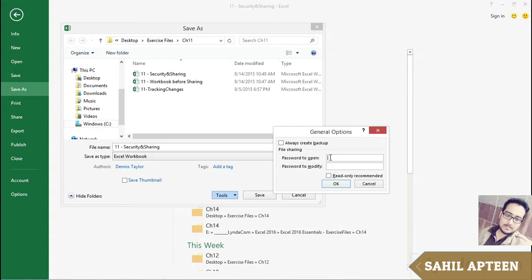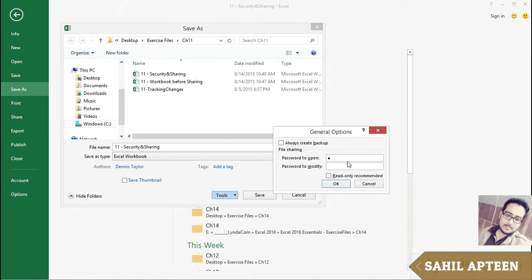Now, there are essentially three major scenarios here. We could put a password to open and not to modify, meaning only certain people can open this, and whoever can open it can modify it. A second scenario would be something along the lines of, well, anybody in our group can open this, anybody who has access to that folder can open this, but only some can modify it. And the third option might be passwords for both of these. Only some people can open this, and of those who can open this file, only some of them can modify this. So, as you're thinking this out, you might be sketching it out on a whiteboard or a sheet of paper or something, but you can imagine different approaches to how you might want to protect this information.